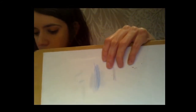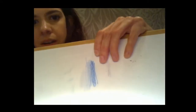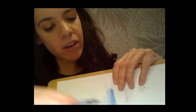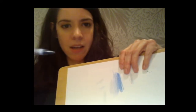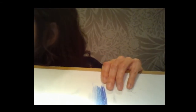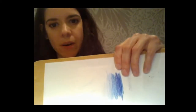What I went ahead and did was I made a little scrap for myself on what order to color in. So you'll notice that this one that I just used was light, and then I realized this one was a little darker. And now I'm going to be using this one, which, as you can see, is even darker. So we've got that nice value. If I wanted to, I could even grab another blue crayon and make it even darker. I don't really have to. That actually wasn't that much darker.